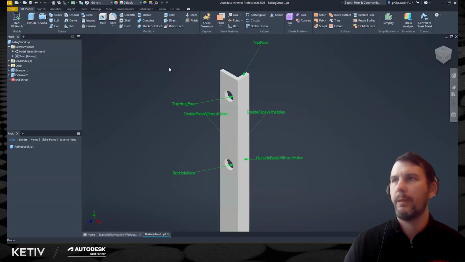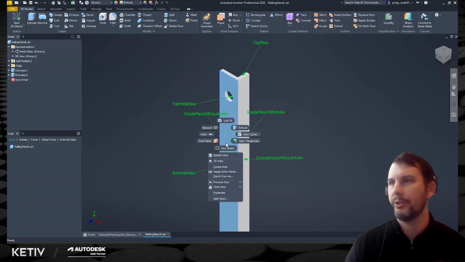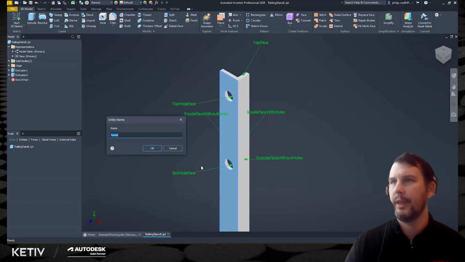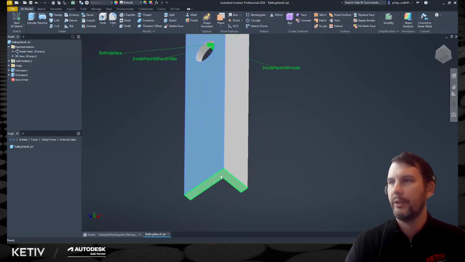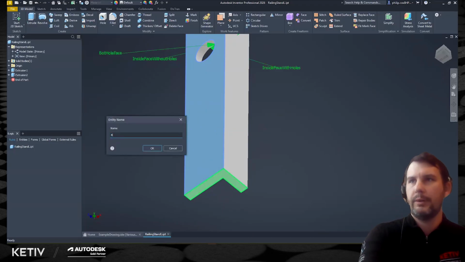Now, this is Inventor's interface of how to attribute things. There are other ways to attribute, but I'm going to show you this way. So if you right click on a face or even a line or an edge, you can go to this assign entity name, and that will pop up with a face here. So let's actually pick one that I haven't done here. I'll rotate around and grab this bottom face. Say assign entity name, and I can say bottom face.